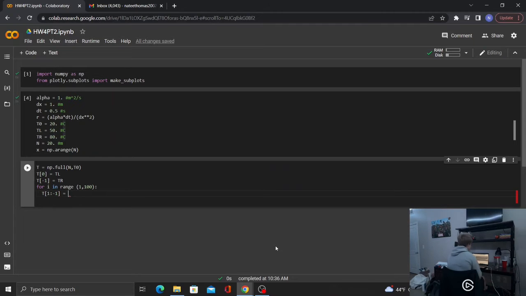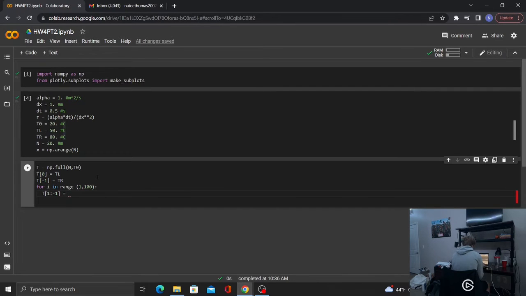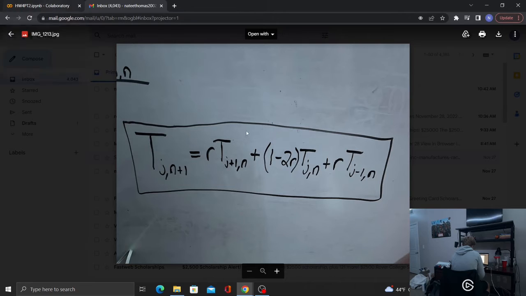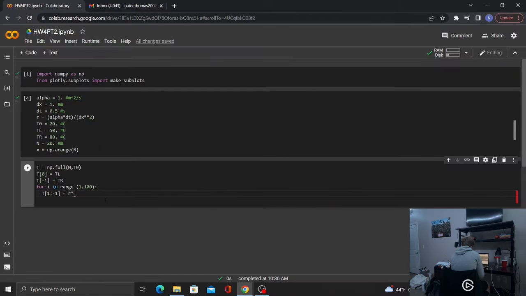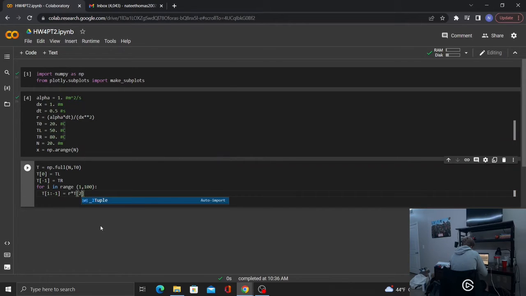So now we can start to type this equation in. To start off, we have R times, and this t value is at a position 1 greater. So that will be starting at 2 and then going to 0.